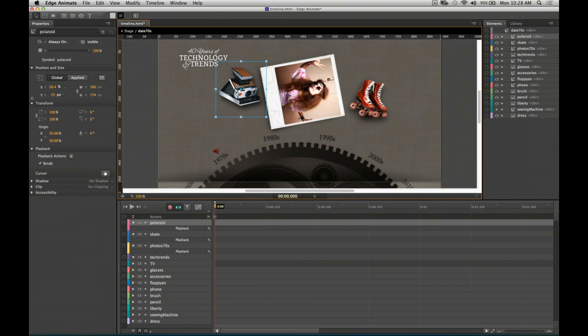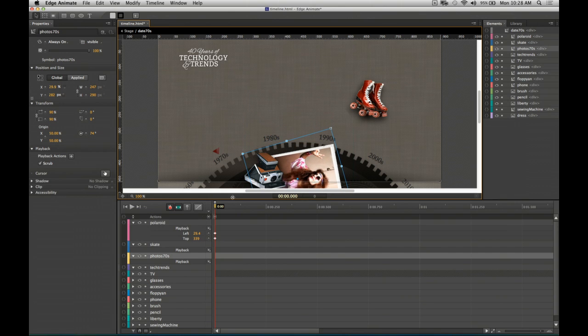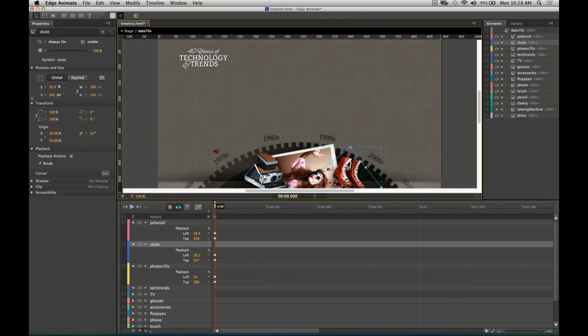So I'm going to start with this content actually down here in this wheel. So in order to animate it, all I need to do is move that object right down here. At this point in my timeline, if you notice, you can see those keyframes appear. So as I move these objects, it generates these keyframes. Okay, so this is huge, being able to do this rather than writing lines of code. It actually generates that for me.